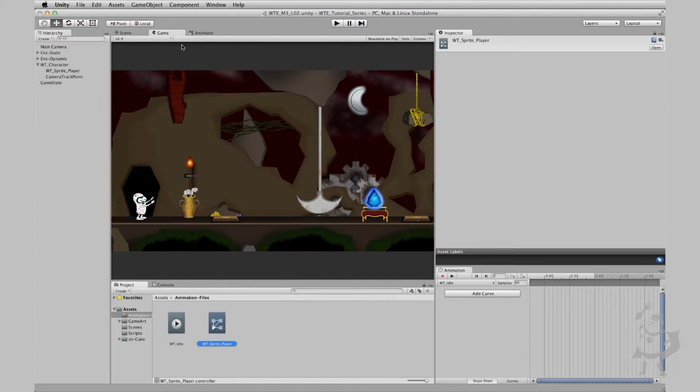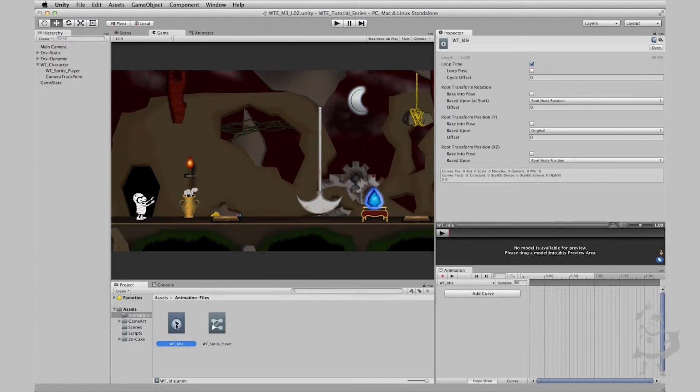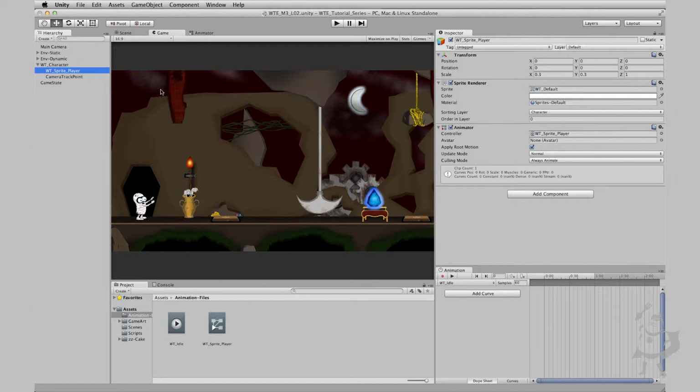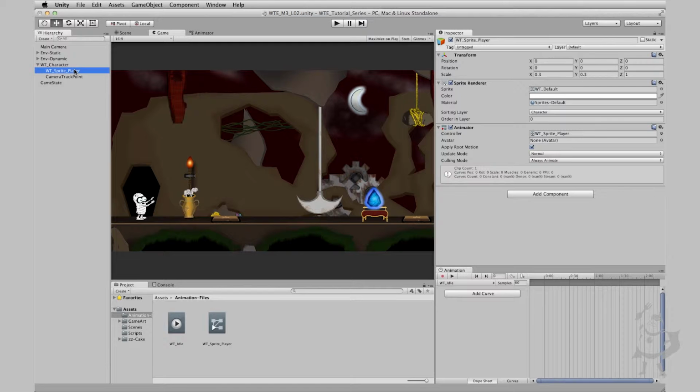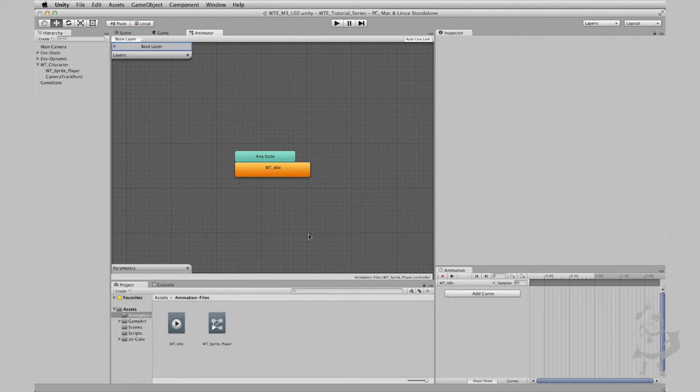This is our animator component that's now applied to this object since we have an animation file with him. Now watch this. We click on here, we have WrapTuck idle, and when we click on something else, it's gone. It's not reading any animation files on there. One thing to note is it also created an animator component. When we click on our WrapTuck sprite player, we now have this animator component, and it is going to store all our logic and all our animation files attached to this object in the mechanism system right here.